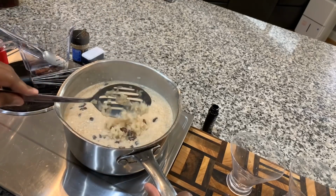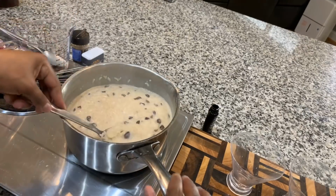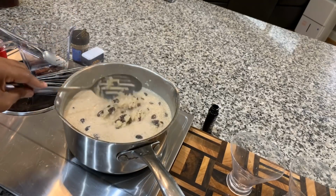Look at that. Oh, that right there is rice pudding. Gina Young style. Make you some.